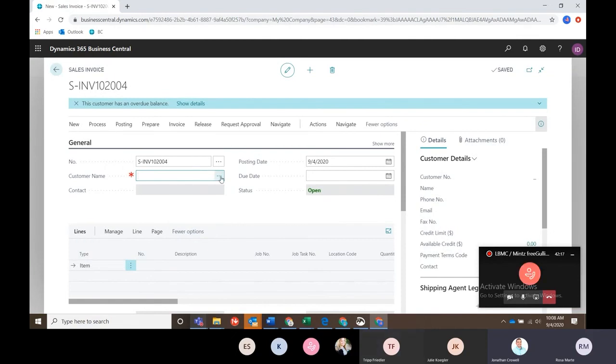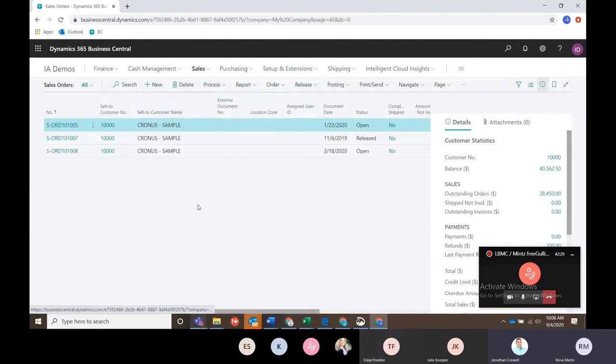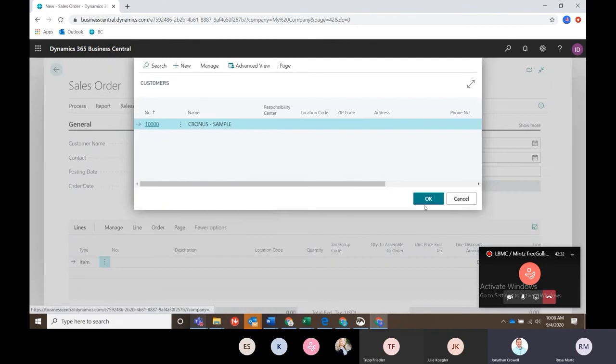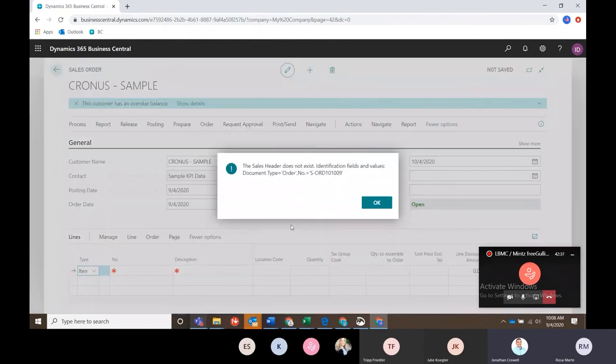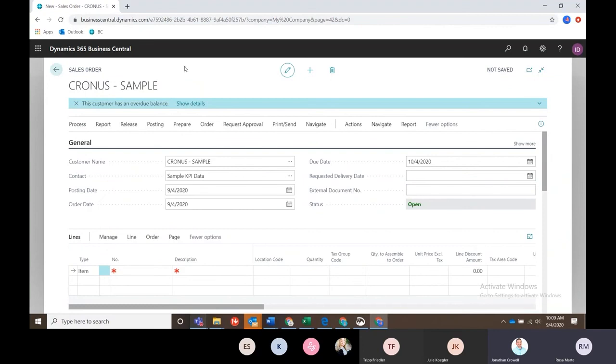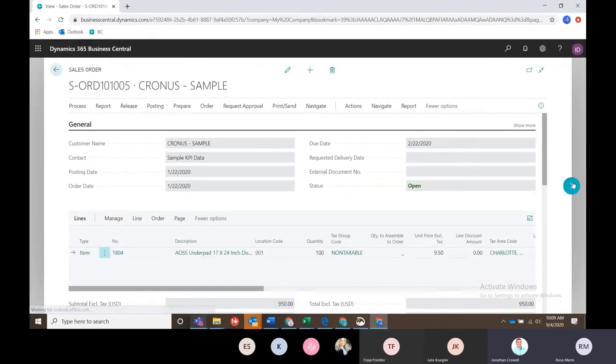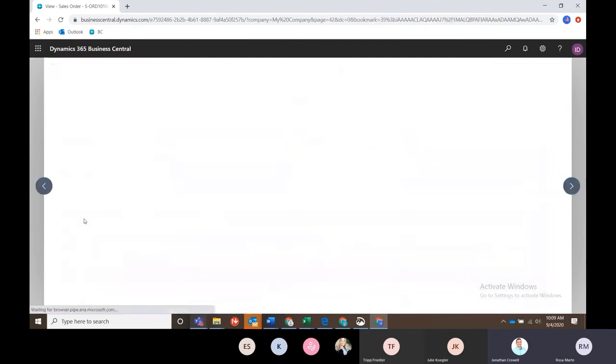Why is it dividing by 0? I have no idea. Let me do it from, just in case. This one or any one of these.